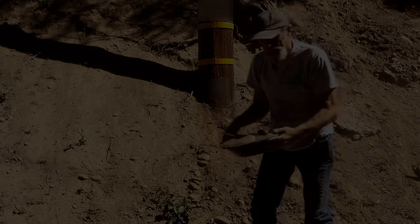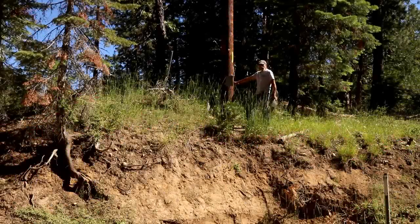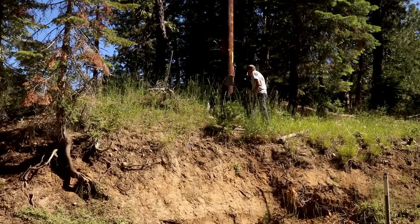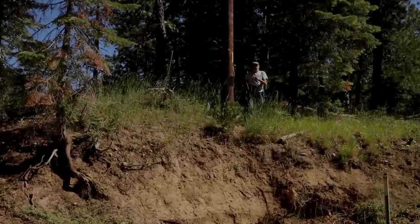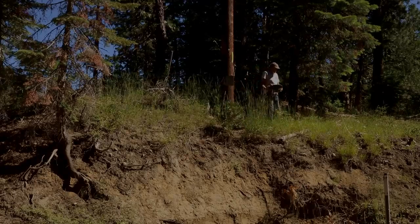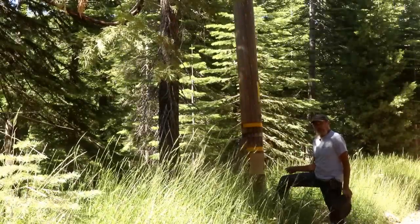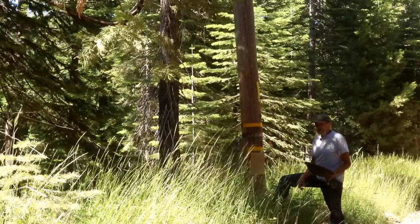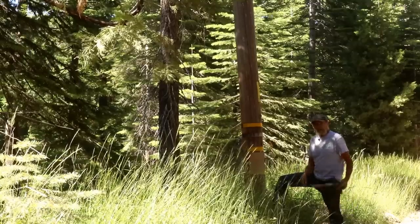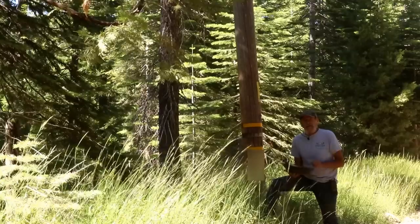Number four — this one's a little different, no gravel around it, but there's a pile right there that has gravel in it. I think that's the dirt they dug out of the hole. I lost track of the count — I think this is number five or six. Here we go, this is our last pole. I'm pretty sure this is the one that started it all, and this will fill our bucket. Let's grab a sample and dump it in.